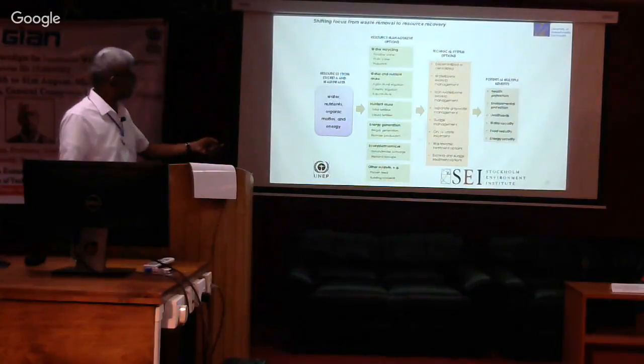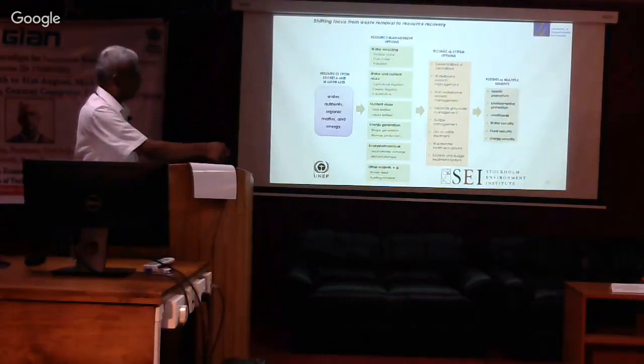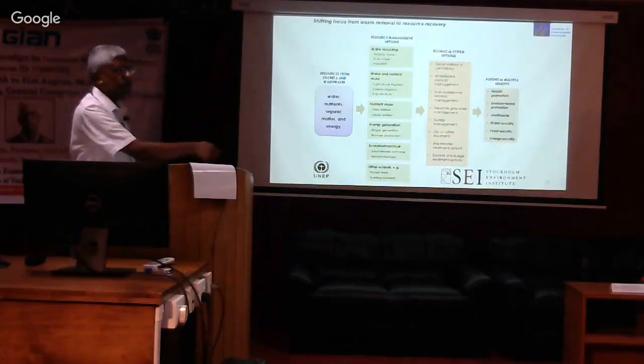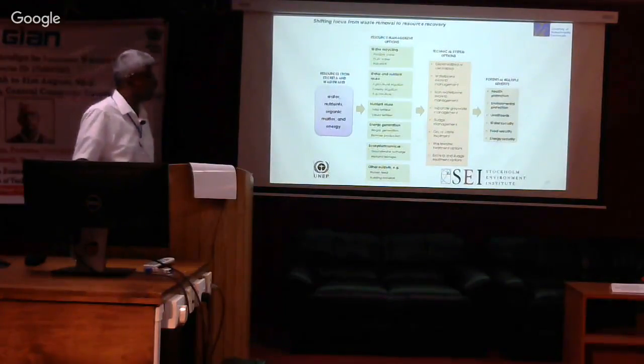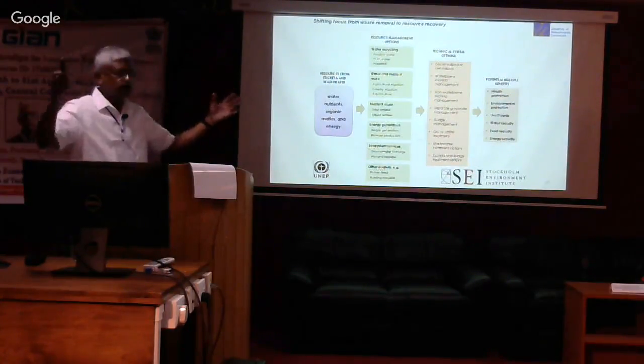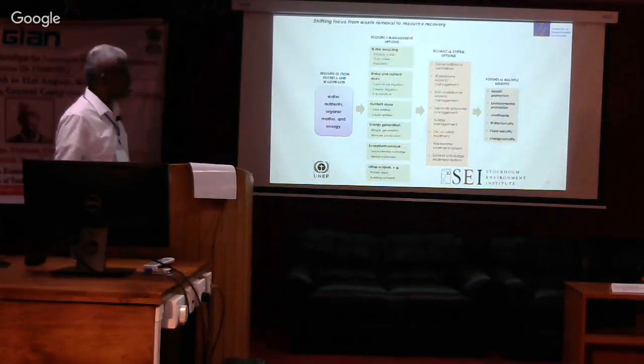Now, in terms of technologies, they could be decentralized or centralized, separate gray water, and so forth. And of course, when we look at benefits, health benefits, environmental benefits, energy, food, water, these three, energy, food, and water, become very, very important. So there are many programs now which are looking at these three things together.